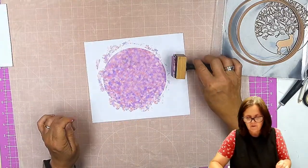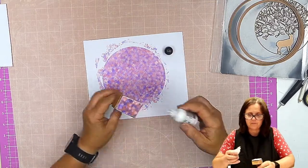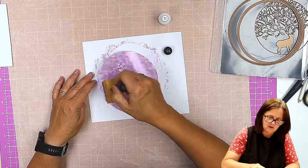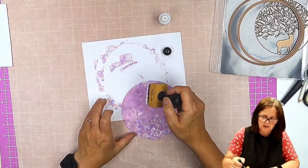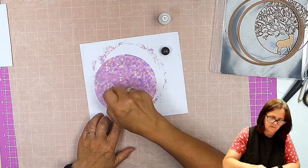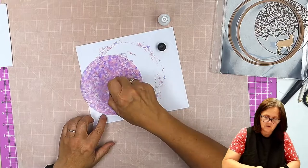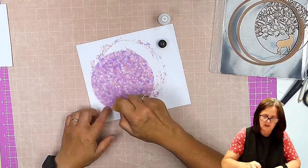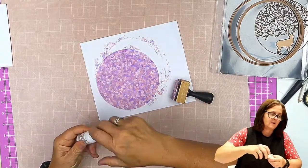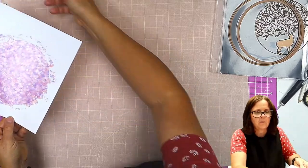Now, I might actually do this just to show. I'm going to go back in with a bit more of the white. Just going to put the same thing on, just a little bit more of the white. You can see how it's, oops, it's a bit tacky at the moment. You can see that it's just adding a bit more to it. Makes it a bit lighter, if you like. There we go. Okay, that's that done there. So I'm going to put that to the side now for that to dry while we sort out the die cutting.